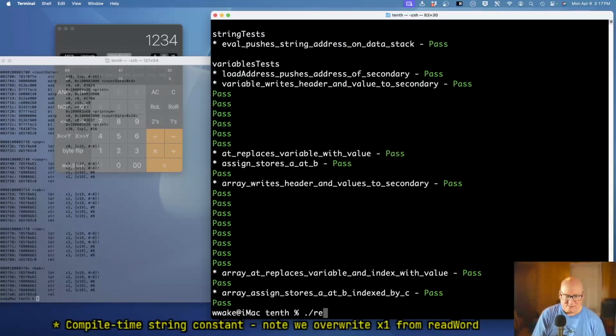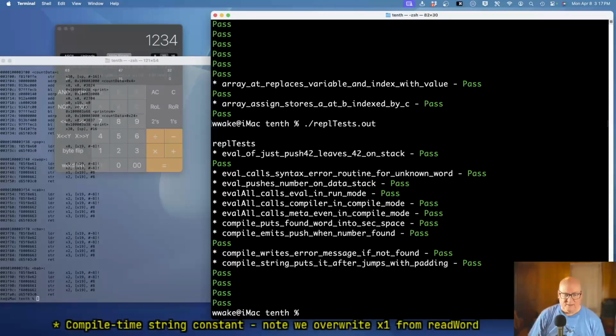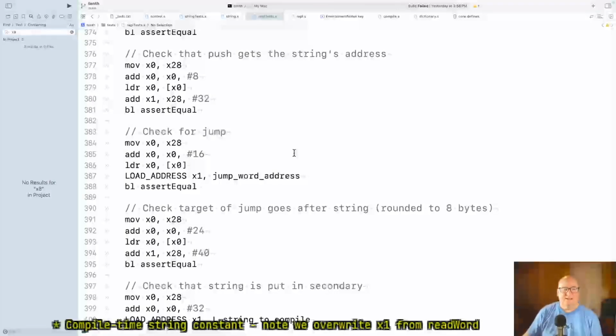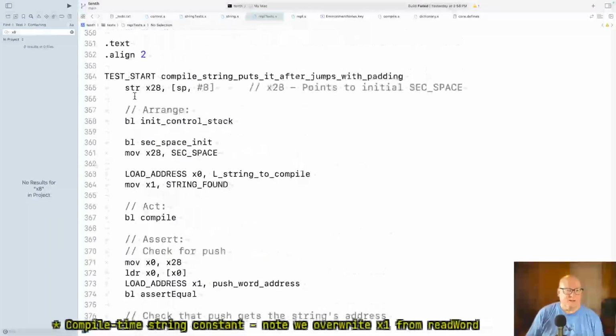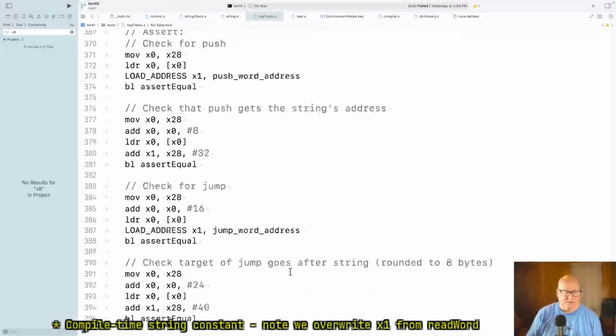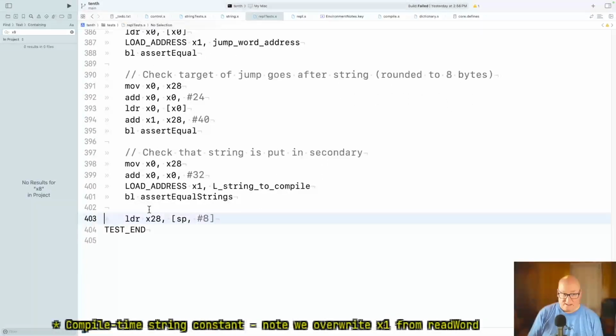Let's see. /REPL tests. Okay. Yeah, that was it. A little leftover copying. I started to make that X27 in here, and then we restored X27 off the stack, but we never put anything on the stack, so we're just grabbing something randomly off the stack and shoving it in X27, and now the stack's off kilter for the return statement. It was probably the link register value or something. We popped that instead of the real thing.